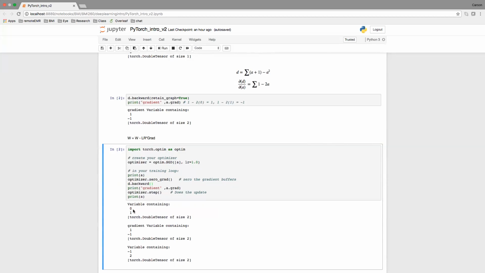Does everyone see how this was the initial a, this was the gradient on a, and this is what a looks like after you apply the gradient to it with a learning rate of 1, because you're doing a minus the learning rate times grad?